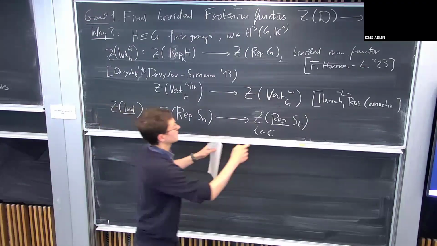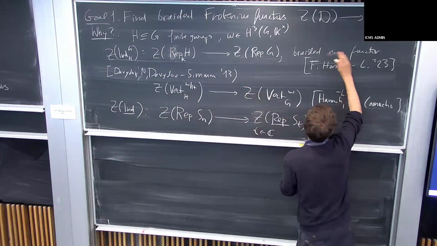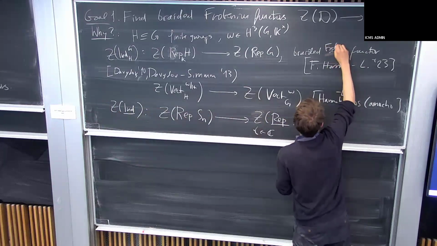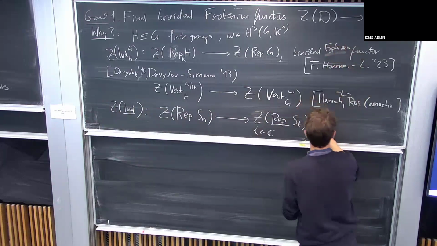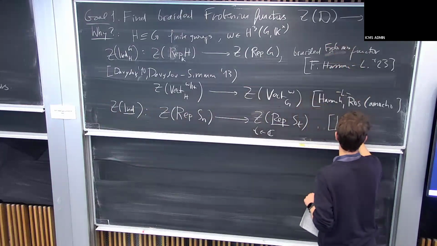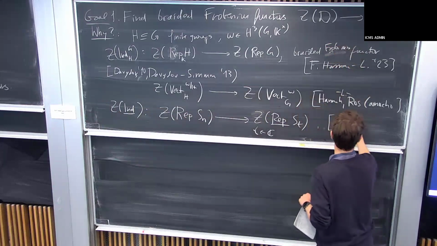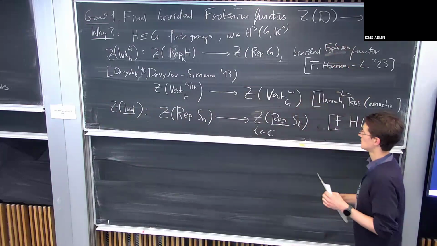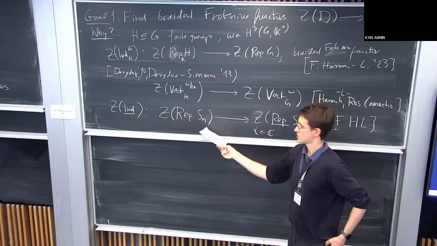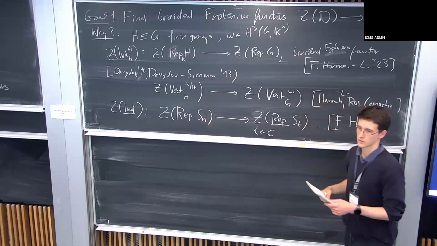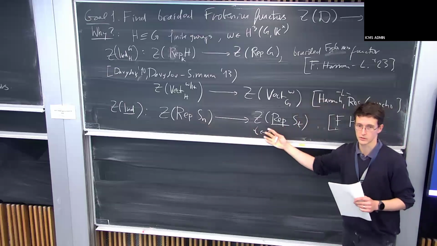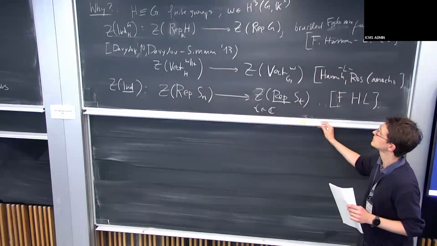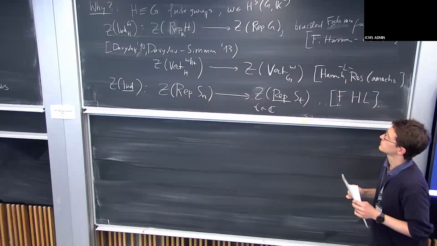So all of these functors are braided Frobenius monoidal functors, all three of them. All appeared in that work with Flake and Harman. So in fact, you can somehow interpolate classical objects in the Drinfeld center to these interpolation categories, and the assignment itself is a Frobenius monoidal functor that preserves the braiding.